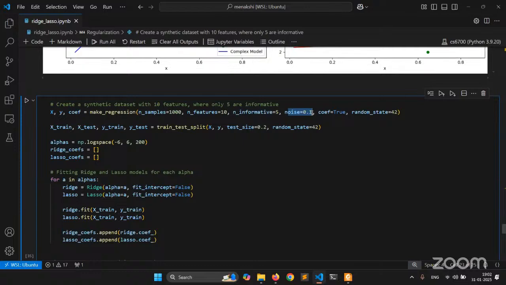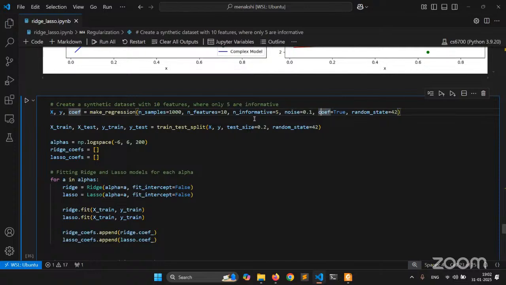You remember that the noise was 5 or something before. You can control the noise, and this is just fixing the random state. So we create 1000 data points with only 10 features, and only five of them are informative.